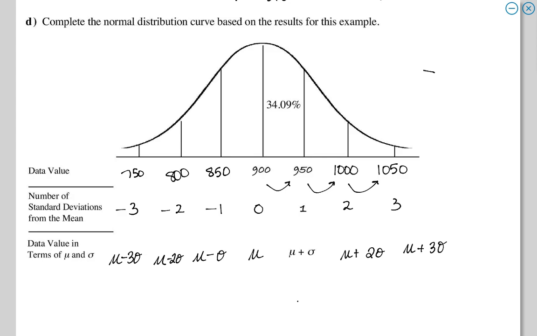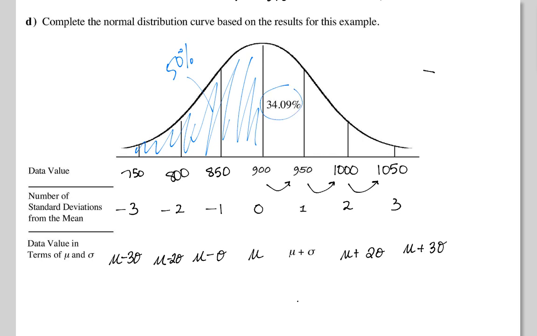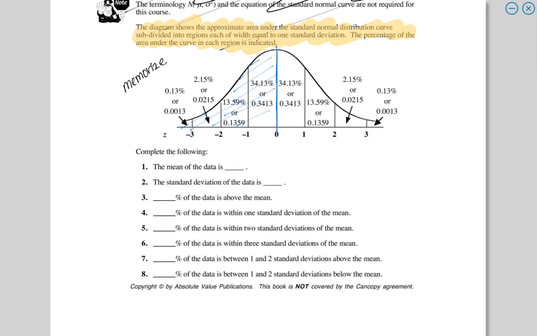Let's go back. Say you found a light bulb that lasted 950 hours. Did it last longer than the average bulb? How many bulbs was it better than? It would be better than all of the left half — 50% — plus that one 34% section to the right of the mean. So a bulb that lasted 950 hours would be better than 84% of the other bulbs. That's a good bulb.